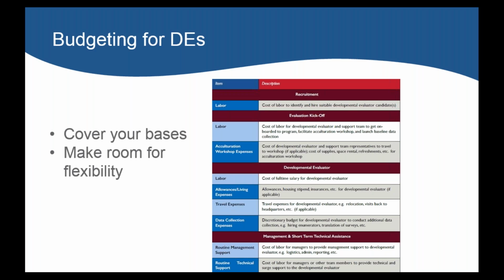Similarly, the difference between grants and contracts can create different aspects for budgeting that you need to be aware of. Typically, a developmental evaluation incorporates at least one full-time staff, and that staff is full-time on the developmental evaluation. They're embedded in the project. We found that it's really helpful to have support staff because you don't know what skills will be needed, what types of data will be collected, or what types of analysis you might need, so you want to budget in some room for surge support, and even just brainstorming and thought, kind of thinking through these different aspects.